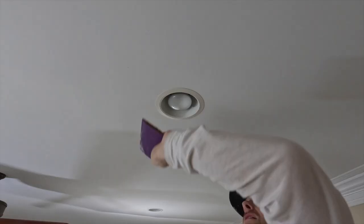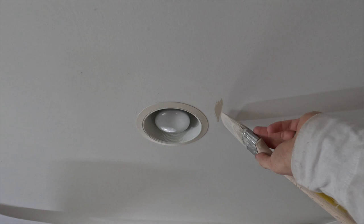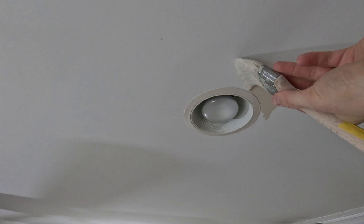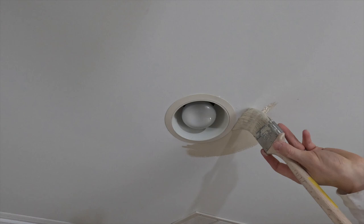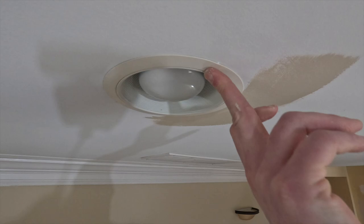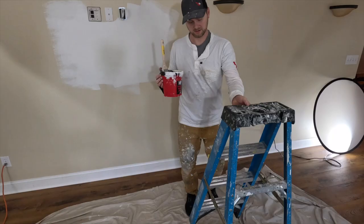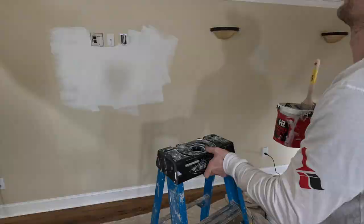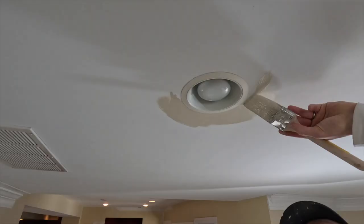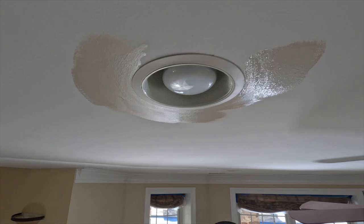I'm going to show how to paint around this without removing the hi-hat, because sometimes when you take them down they don't go back up. I'm doing a wall paint because I want to show you the difference compared to white on white. If you hit the hi-hat you can wipe it off. I'll start away from the light and come in depending on how the brush is behaving, because if you have too much paint on your brush and you get too close it'll just start gopping up, getting it all over the hi-hat. Then I'll go out a brush length so that when we roll it later it's much easier.